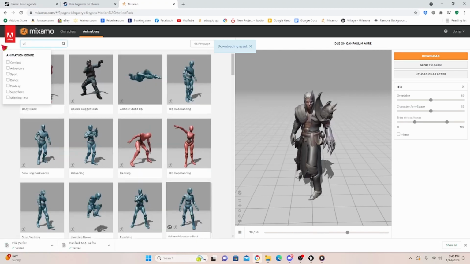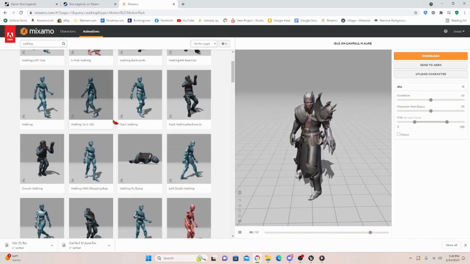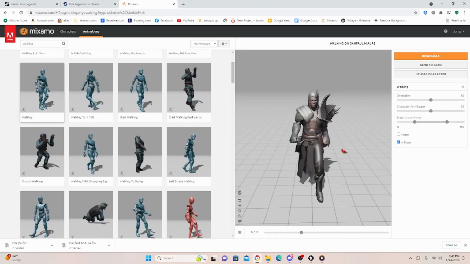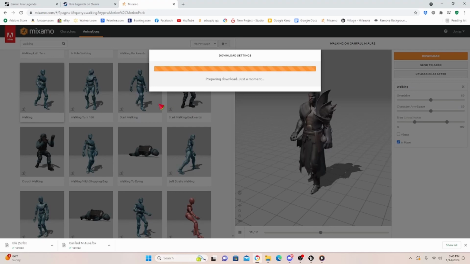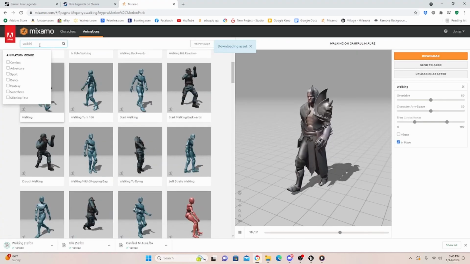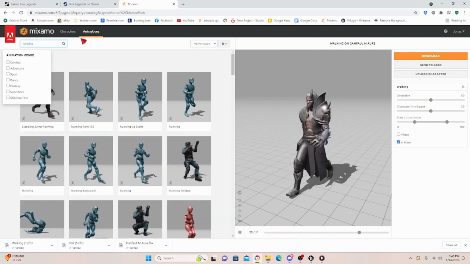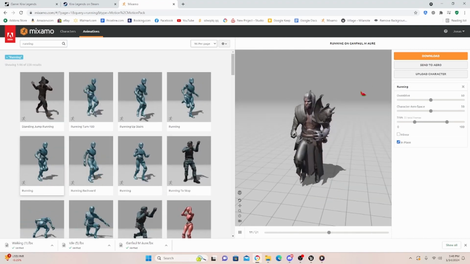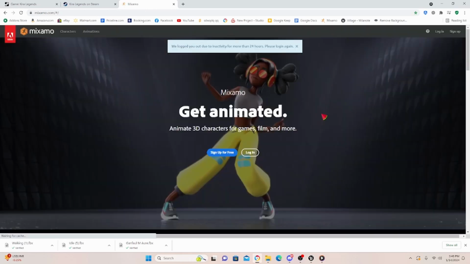Next up, we need a walking animation. Use one like this. Make sure you put in place so that it stays like this. And then 2 more animations. The next one we need is a running animation. You can use whichever one you want. I like to use this one right here. Click in place, because you do not want the animations to be moving forward, because the character will already be moving as he's doing this.